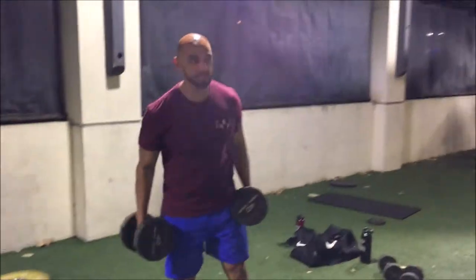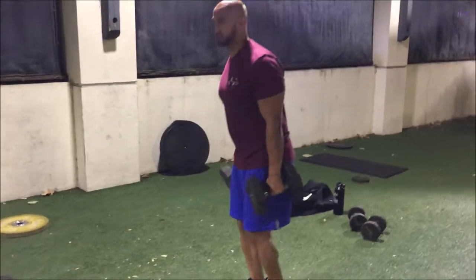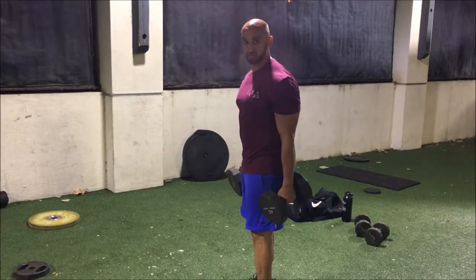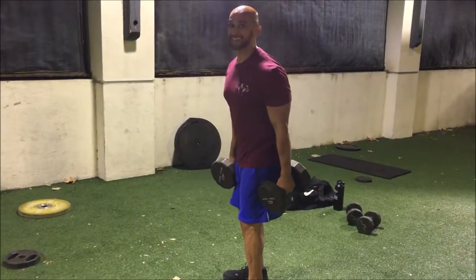It's really important when moving through your workouts to get one to two warm-up sets — don't just jump into your working set right away. You don't know if your body's warm, if you're having a bad day, if you've been sitting all day, if your hips are tight. This goes for everything — pushing movements, overhead movements, anything like that. I'm going to start with some 40s. There are two ways I see this movement done: one is leading with your back, and the other is hinging at your hips first — which is the optimal approach.